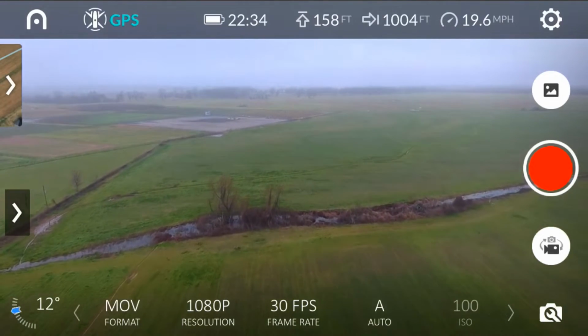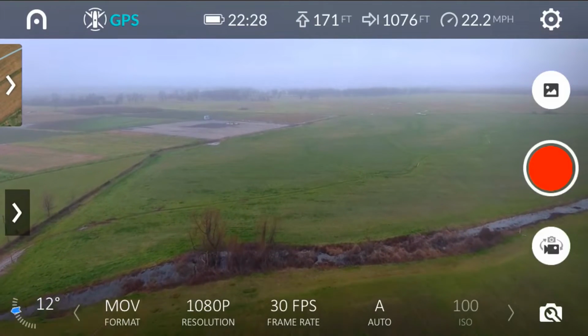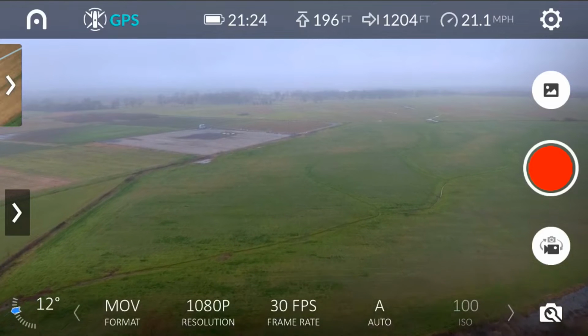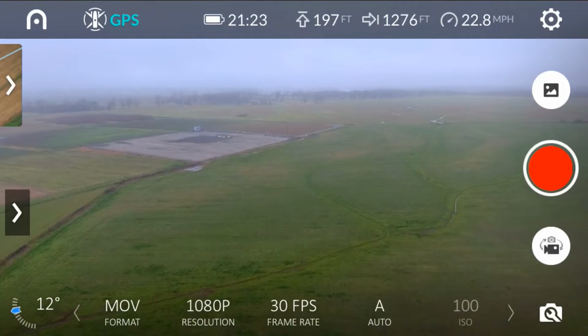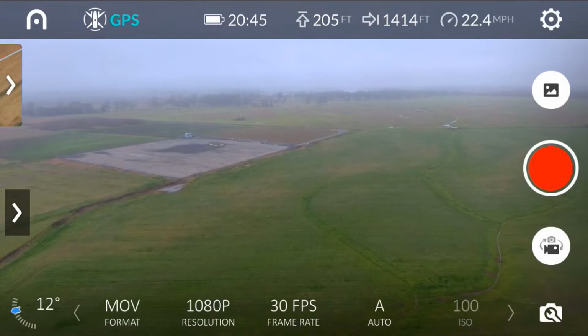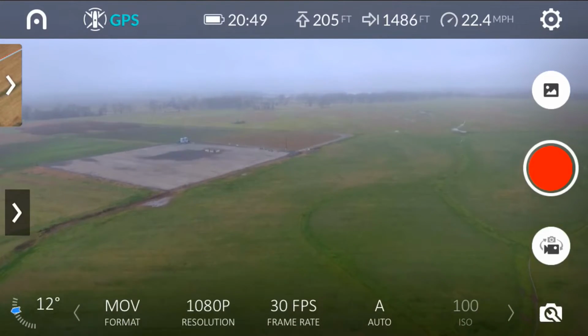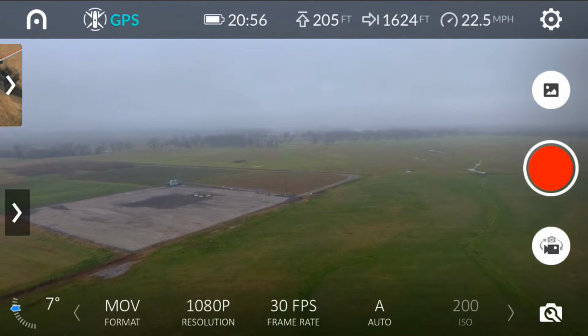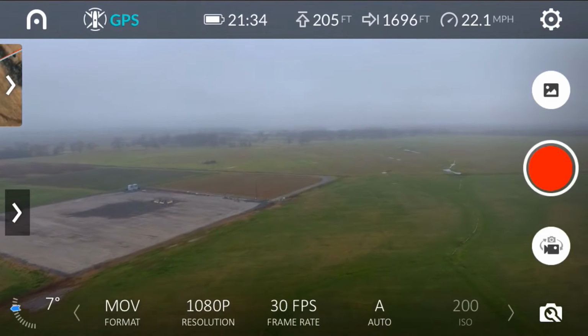I'm just gonna cruise on out there at about 200 foot altitude and see how this thing does. I tried to test it at night last night, and I got it out to like, I think, 10,000, and it started to seem like it wanted to cut out a little, but it was very dark, so I couldn't even tell what was going on. So right now we're at 205 foot altitude. We're heading straight out.